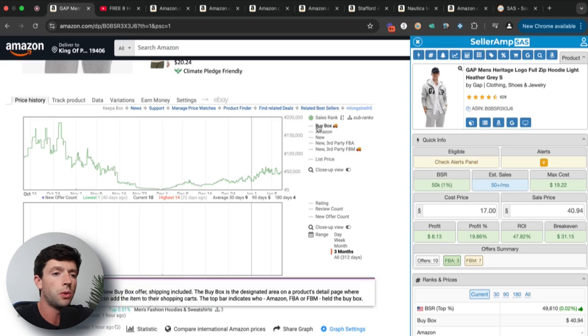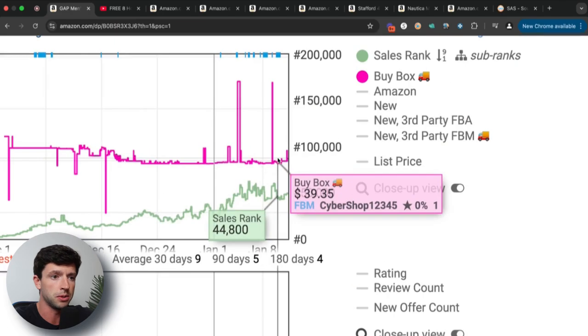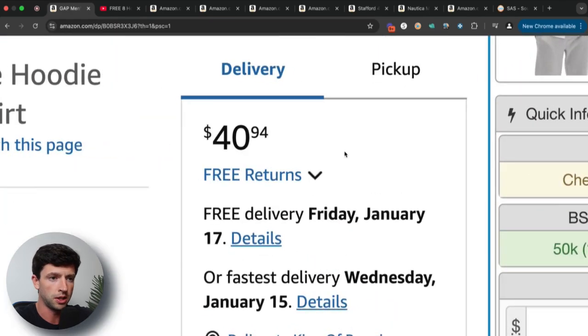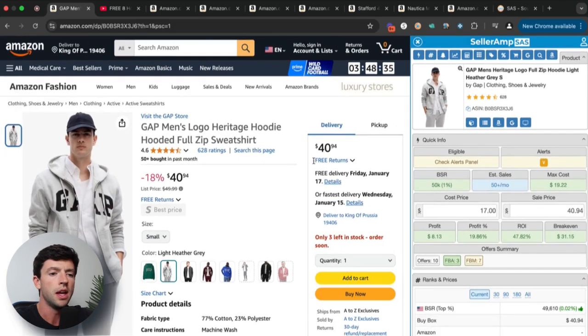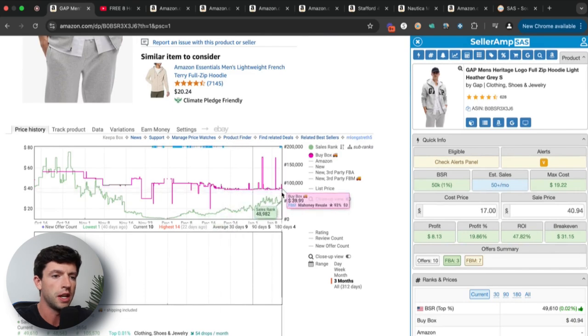And then you also want to have the buy box selected right here, which is this pink line, just shows the price over time, right? So we can see how the price can change, right? And the buy box is basically this buy it now option right here on Amazon. This is where we want to be as Amazon sellers. Luckily, the buy box rotates to everyone that's priced competitively and has good delivery dates and actually has their inventory in stock at Amazon FBA in 2025, right? So we can see how the price changes over time.